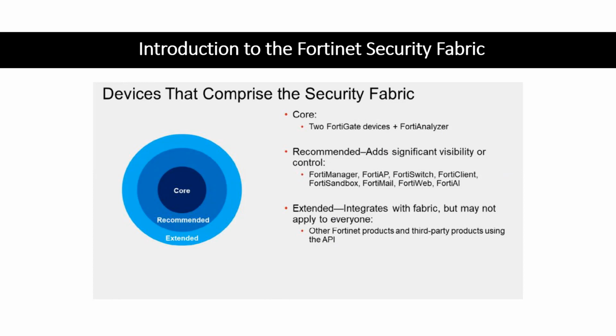So what makes up a security fabric? At its core, if you just want to set up a small fabric, there needs to be a minimum of 2 FortiGates, and I want you guys to remember this for the exam. There needs to be a minimum of 2 FortiGates and a FortiAnalyzer that you deploy to first start out that security fabric.